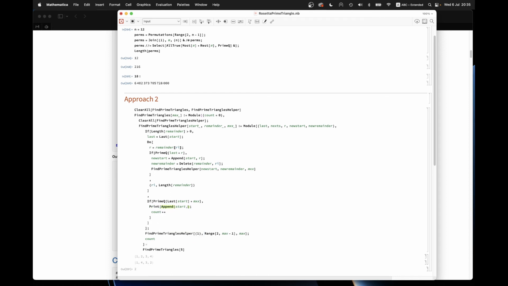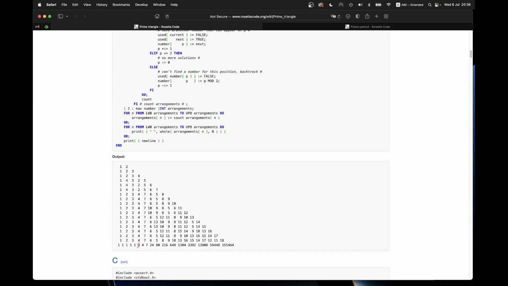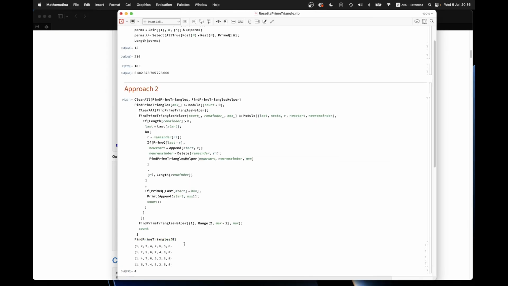Append start comma max, count. 1, 4, 3, 5. Okay, so 6. Okay, 7. It's 2 solutions. 2, 3, 4, 5, 6, 7. Yeah. 8. 9.